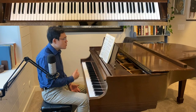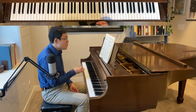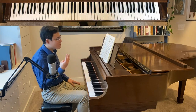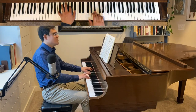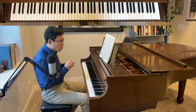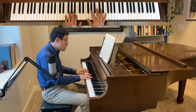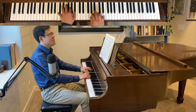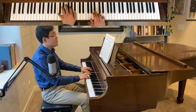And this, of course, is repeated. The next four measures are repeated. But then here, these three are question marks, and here that's the answer. So we can do a little bit different in timing, especially the last one, and that's a very earnest answer.